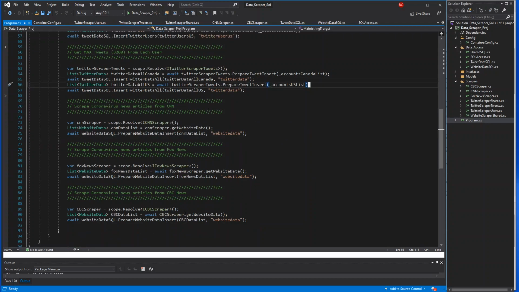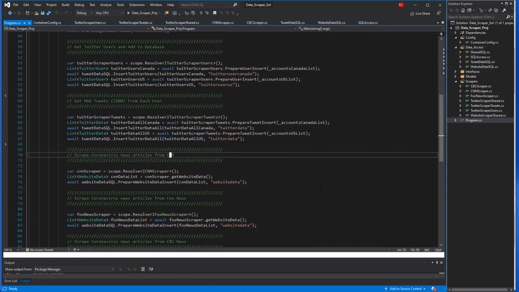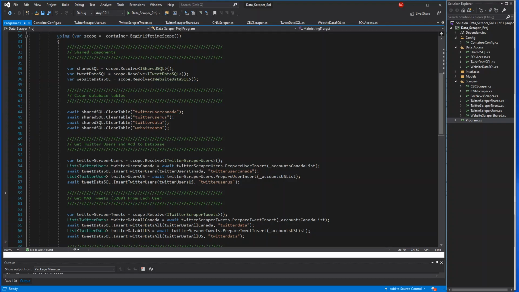And then finally, I have these three, which are for scraping websites, and every website's different. So you have to make a new class, even though there's some shared functionality. I did CNN, Fox News, and CBC News, the Canadian outlet here. I'll run through those briefly, but first I'll show what you get.